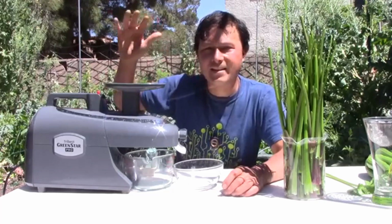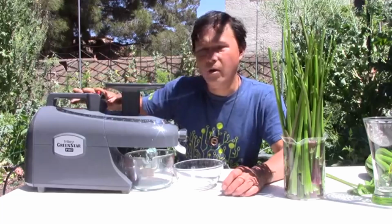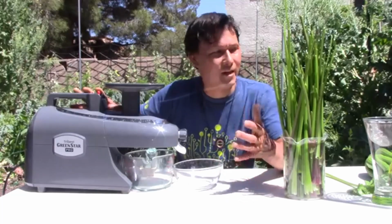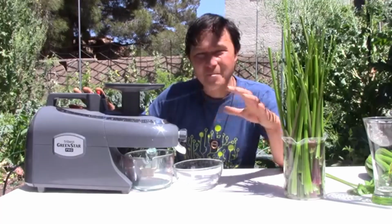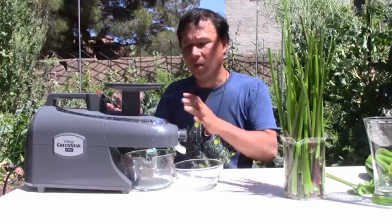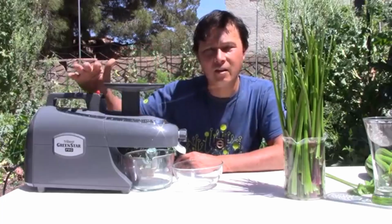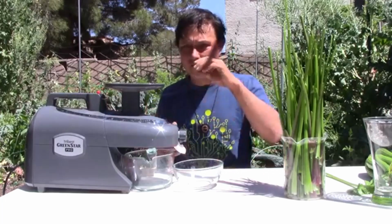If you guys want to make the best, highest quality celery juice, highest yield with one pass through, the Green Star Pro, in my opinion, is it of all the different juicers I've tested. I could use a different juicer every day of the week if I wanted to, but I only use certain ones in my home that actually work for me. And so this one, while it is a little bit more difficult to clean, you're going to be assured you're going to get the highest nutrition juice out of any juicer that I've tested to date, in my opinion. All right, so without further ado, let's go ahead and juice.